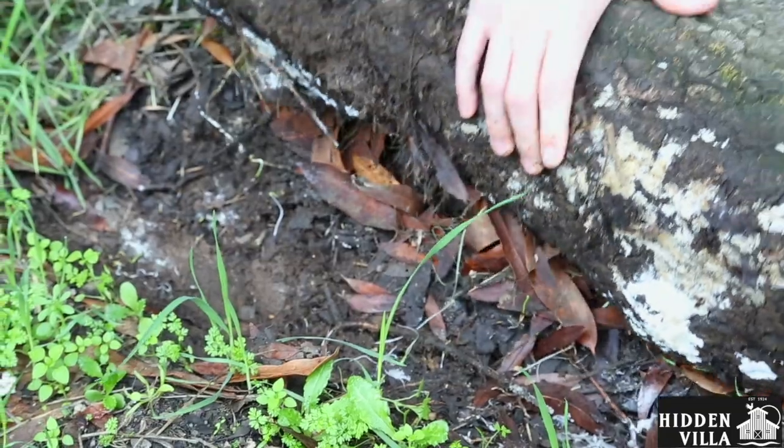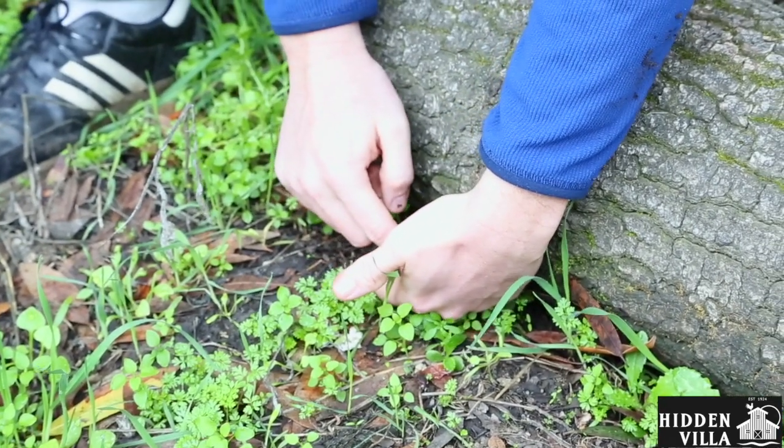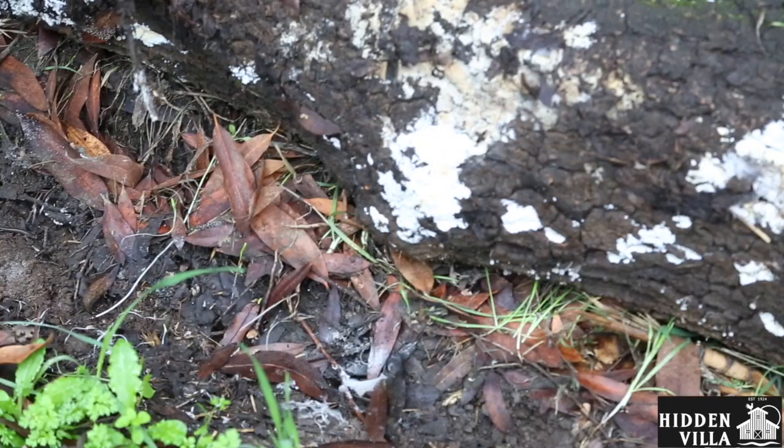What I'm going to do is just roll this gently down, and then put my friends right over here so that they can go home. So we ended up finding a lot of living things in those little microhabitats. There was all that fungi, there were two kinds of salamanders and millipedes, and there were also some bugs like ants and spiders that we couldn't even see. There was a lot of diversity of life under there, and you can do this too. Now that you know there's plenty of life living under logs and rocks, you can look for that too. If you do, be sure to always be respectful that you're entering these animals' homes — you're taking the roof off of their habitat. Be really sure that you're treating them with respect and keeping their safety in mind when you are learning about them. I'm Logan from Hidden Villa, and that's what's good in the woods.